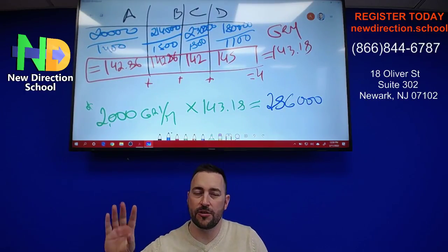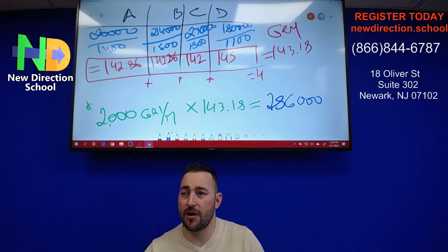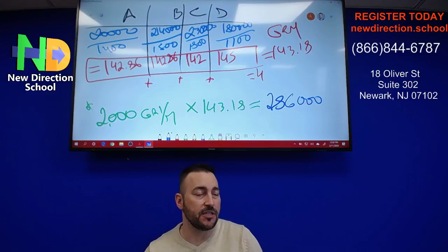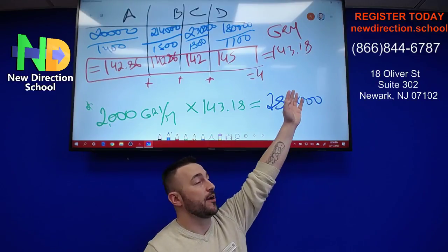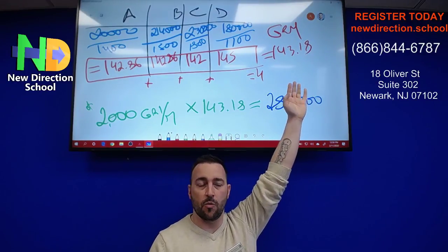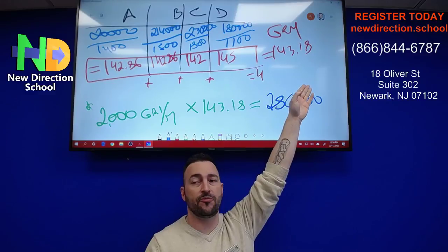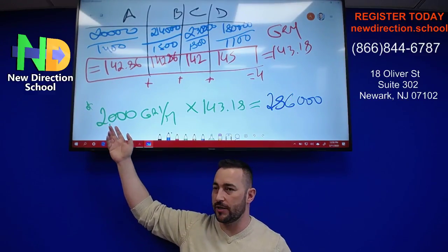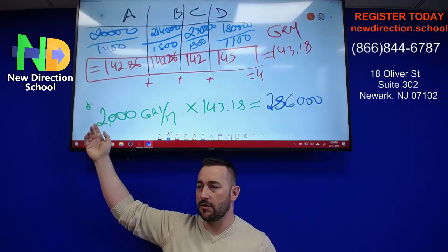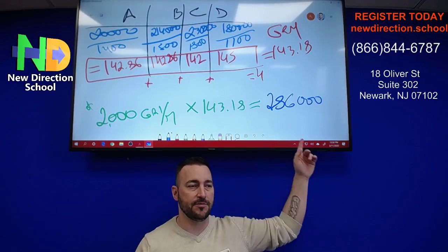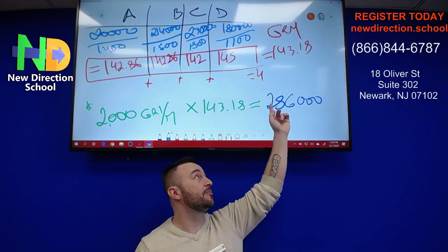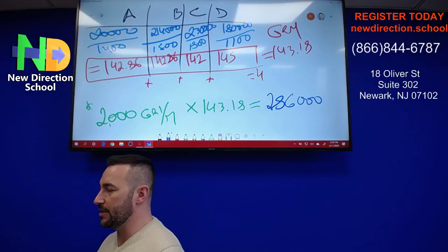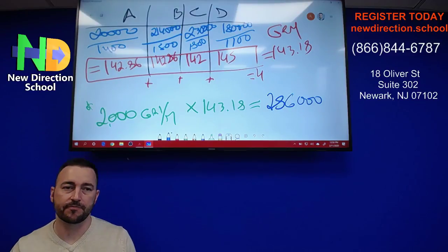So we went to at least 4 different properties and figured out how much they sold for and what income they had. The average of these resulted in the GRM. That means in this area, the gross rent multiplier is 143.18. If our property, the one we're trying to sell, brings $2,000 a month, how much is it worth? 2,000 times the GRM that we figured out says the property is worth $286,000. So we're going to list it for 286 based on the income that it brings.